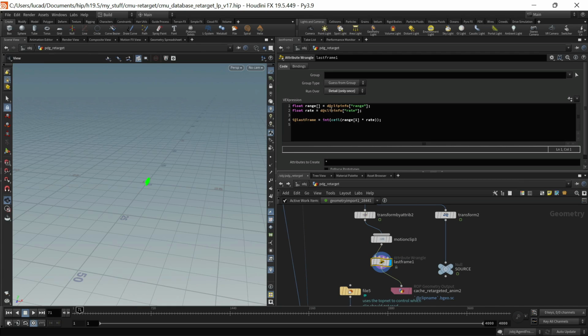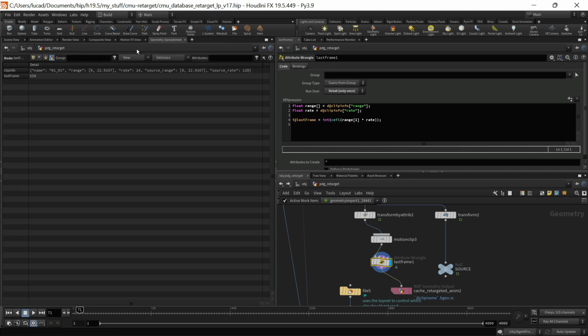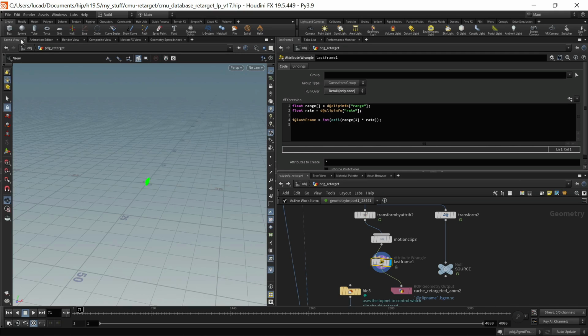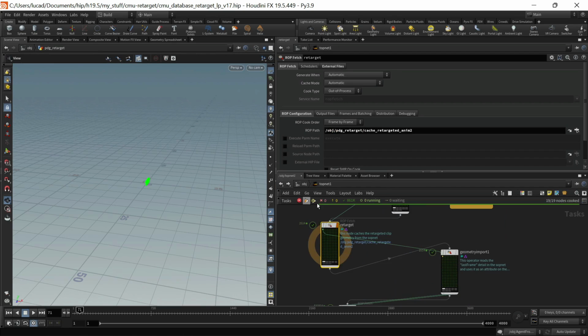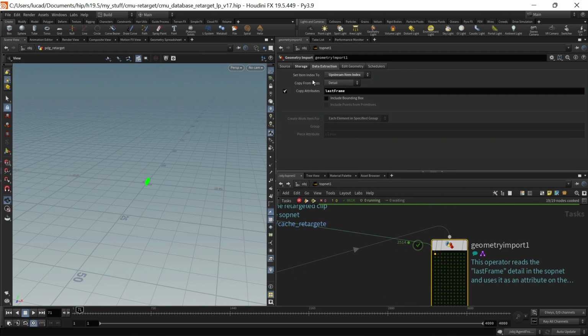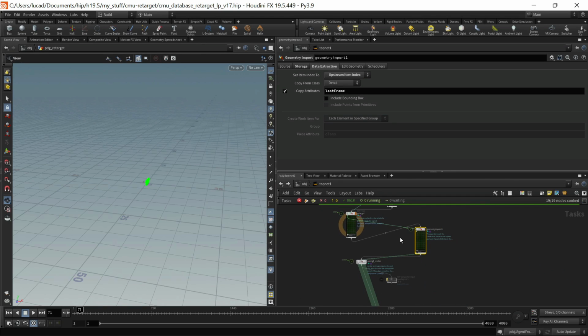I'm grabbing this detail attribute, rate and range, and I'm grabbing the second index of the range attribute, which you'll remember is 22 seconds when it ends, multiplying it by the rate, right, which is 24, and that gives us our last frame. Now that I have that information, I can access it with this geometry import. So it's a way of lifting attributes off of geometry, which is very handy for something like this.